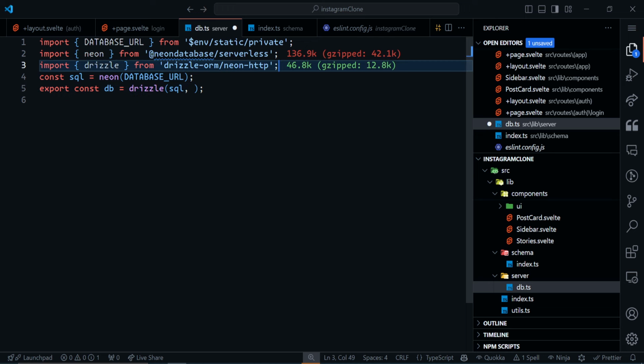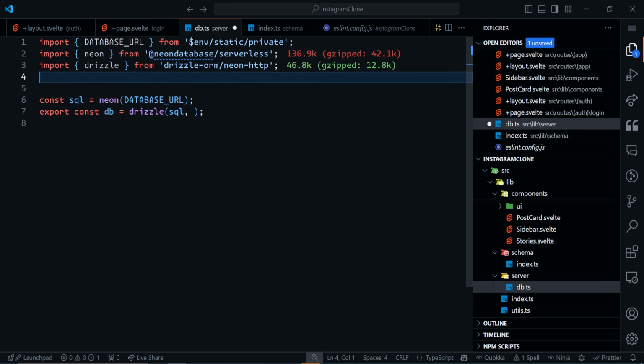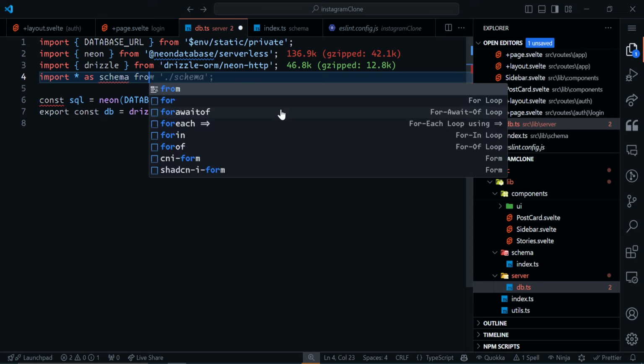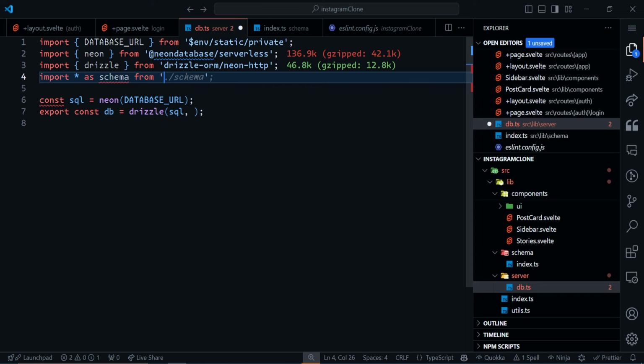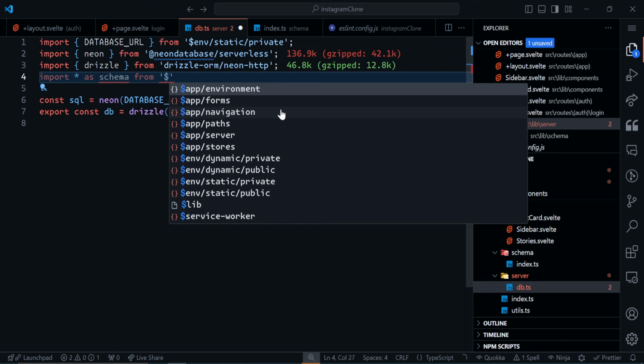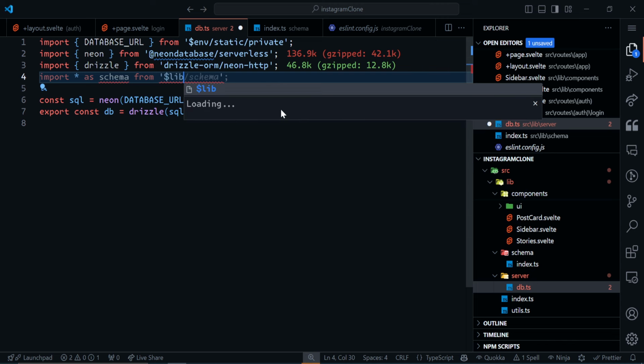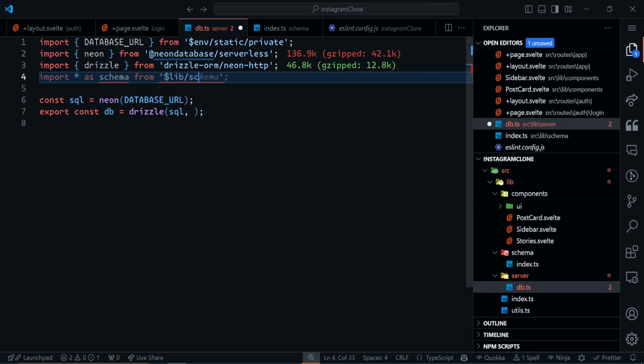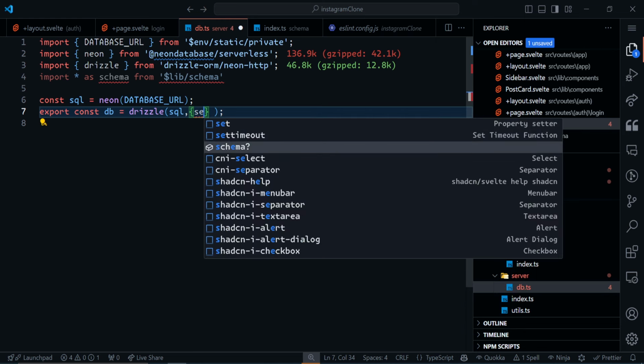So in this import here, I'll say import * as schema from $lib/schema, and in here I'll just put schema like this because it's the same name. So schema.